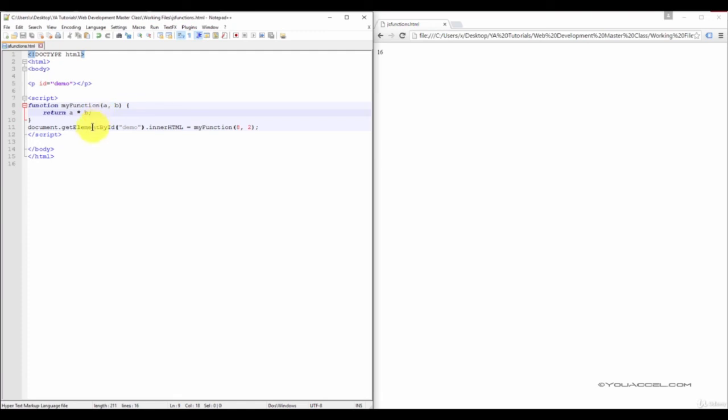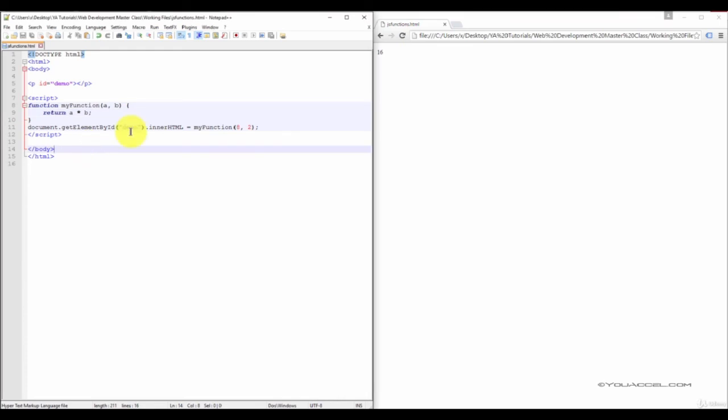The values of a and b are contained in our inner HTML function, in this case 8 and 2. These values are known as arguments. They define the values of the parameters inside the function, in this case a and b. And you can see that we've referred back to the function name as well before inserting our arguments in the brackets. We can see in our web browser that the arithmetic was performed, as 8 times 2 is 16.